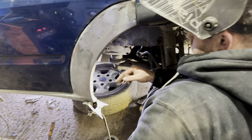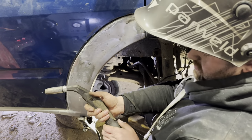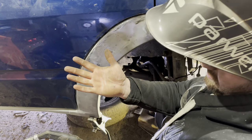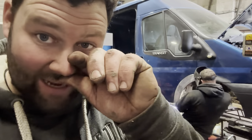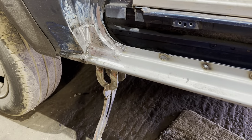Yeah. It's not like having just a blister in the middle of your palm, is there? Yeah, the full length of your hand, look at that for a blister. Whoa. Put your gloves on next time, won't you? Learn by mistakes.